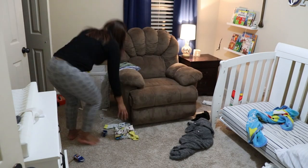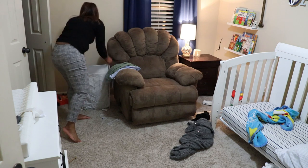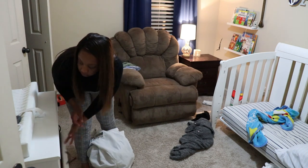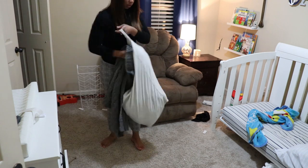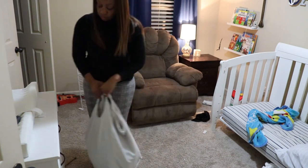So while those are washing, I'm going to head into Caleb's room and get his laundry and pick up all of the stuff that I've left all over the floor, like hangers and clothing tags and all of that. And I'm going to put his laundry next to the washing machine, so when those towels are done, I can throw that right in it.